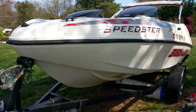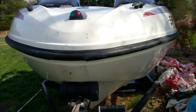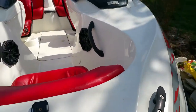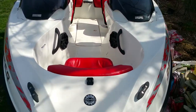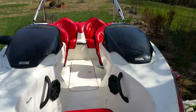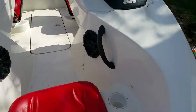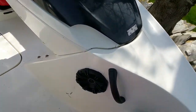Alright, so that is around the boat. Let me get off the boat. Oops. I trip and fall on this. So this is a front seat. Alright. And this is a front speaker.